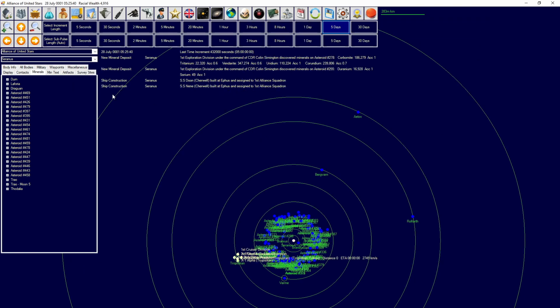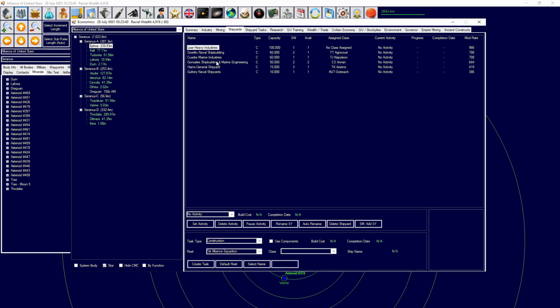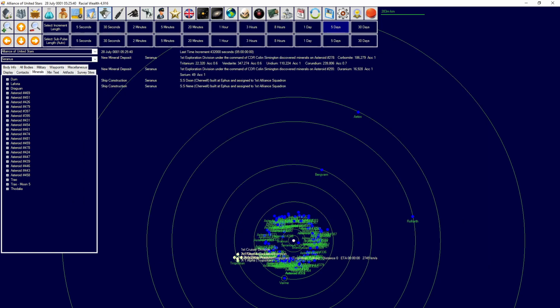2 Sherwells were built and assigned to the First Alliance Squadron. Let's order up another 2. And I also want to look at expanding those shipyards. We'll need to actually move over more resources to Ephes at some point. But I am going to begin expanding this yard with another slipway. But with that, we can also order up 2 more vessels. 2 more Sherwell classes, the Kale and the Helford.